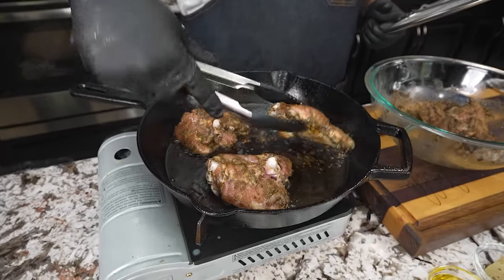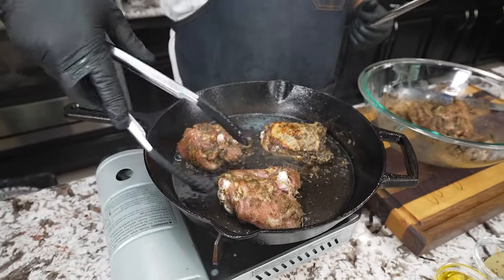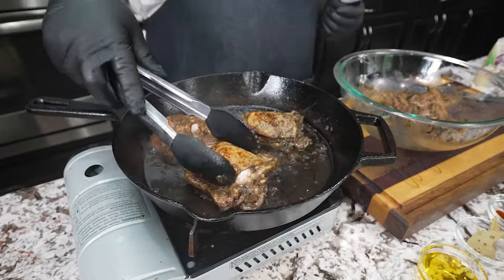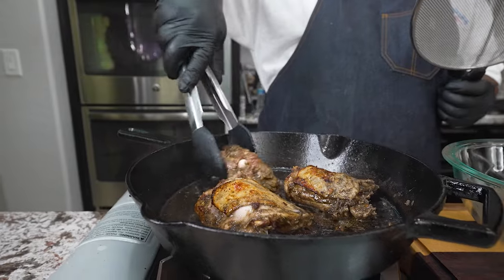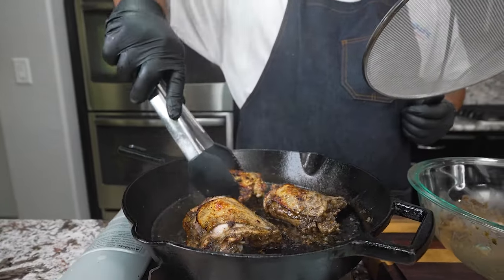You see how this is loose? I'm going to turn this over just like this. We're not cooking the chicken all the way through. What we're doing is browning it, getting a little bit of crisp on here. You know what I mean? Because this is all the flavor, folks.